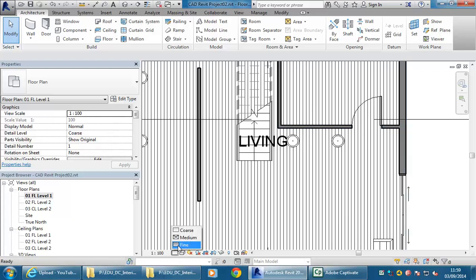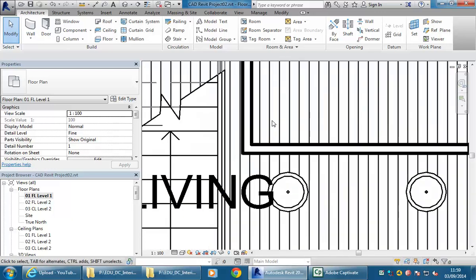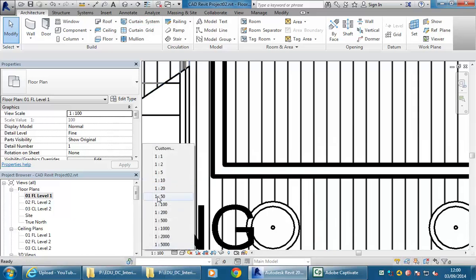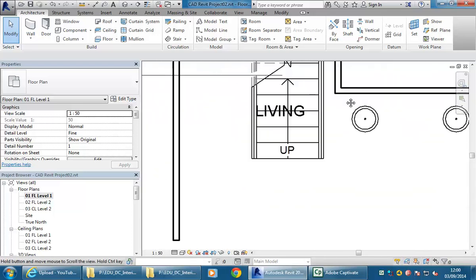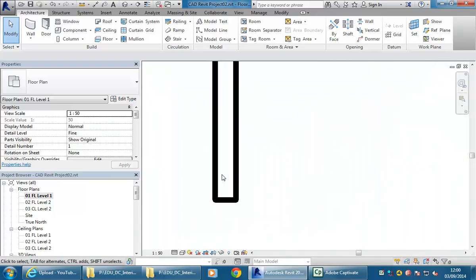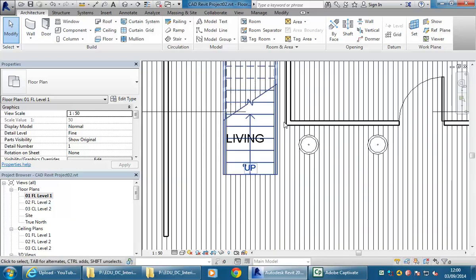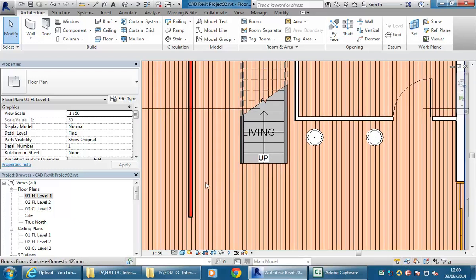If I go to fine, like I did for the section, and I'll set that to just have a lighter line weight with the scale, we'll go to 1 to 50. Well, actually, it's light enough. We can see all the components there. You can't see the colour, but if I go to shaded, notice how now that red colour is coming in through the wall.